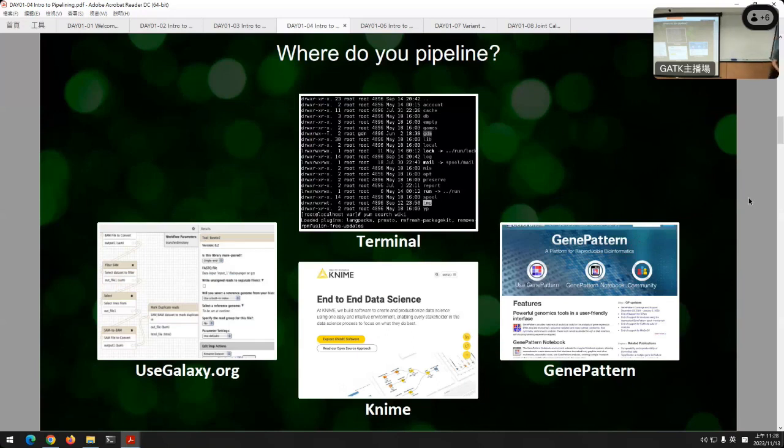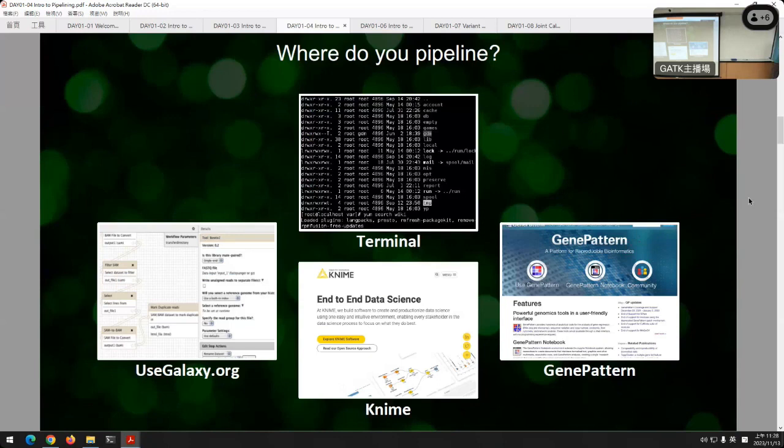Okay, yeah. That's a really common way to run pipelines, using Bash. So we actually have that up on our slide, the picture of the terminal. You can write a shell script that will call each of your tools. You can run that on your laptop or submit it in a high performance computing environment. So that's a really common solution. We also have a few other common pipelining platforms on this slide. For example, Galaxy, does anyone use that here?